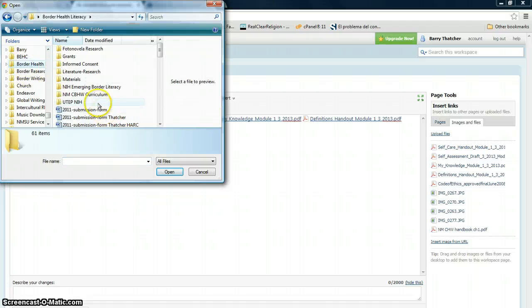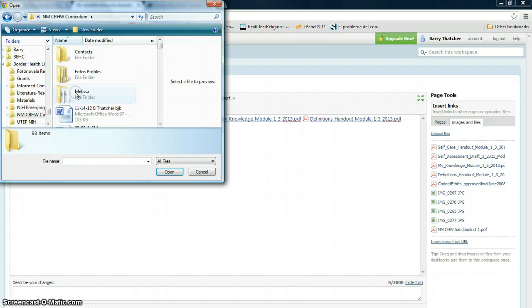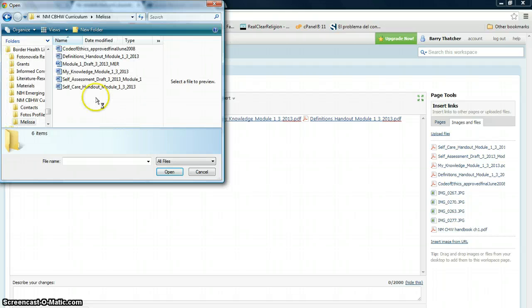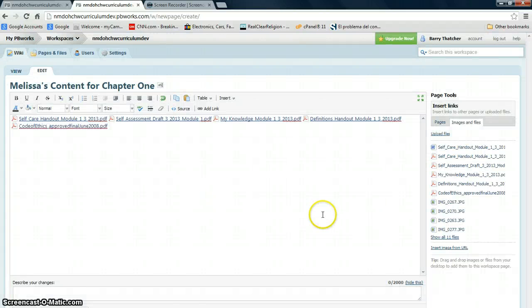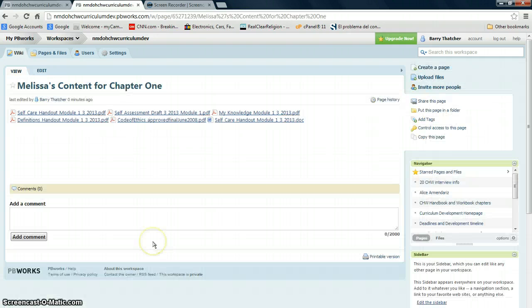These are some files I know that we need to have here, and I have a Melissa folder, and so this is how you take files from your desktop up to the PB Wiki, and once it's uploaded, you just click it and then it appears. Now you'll see, once you've uploaded those files, you go down and you click Save, and then that puts you back in view mode. And now these files are here for our review.